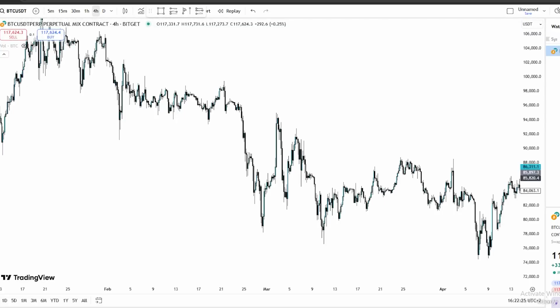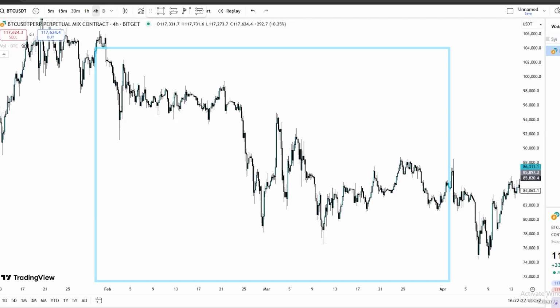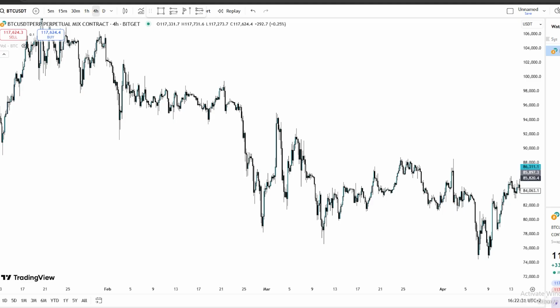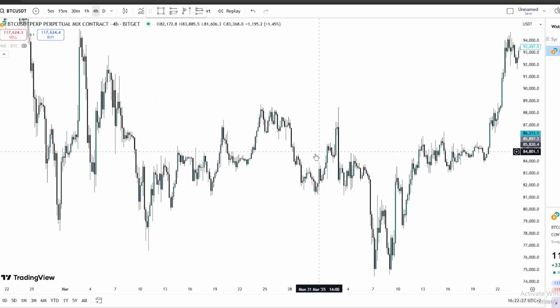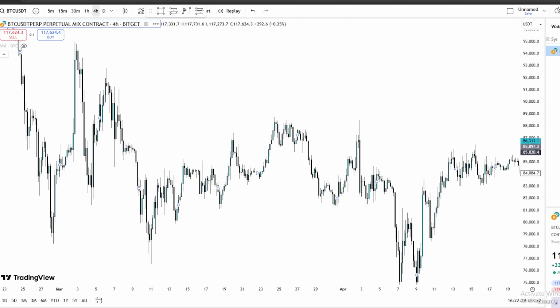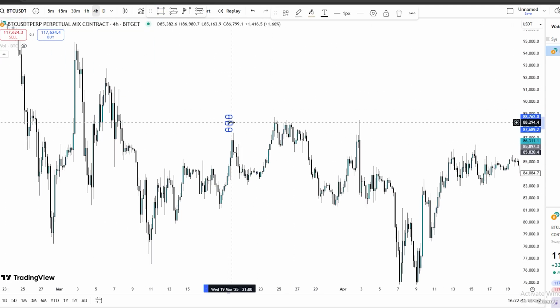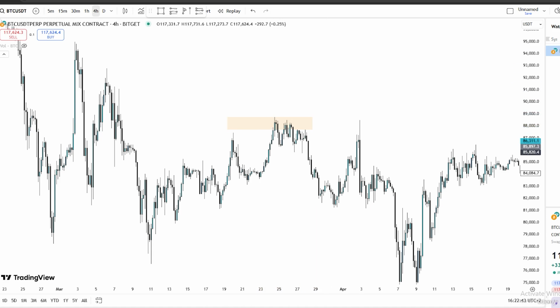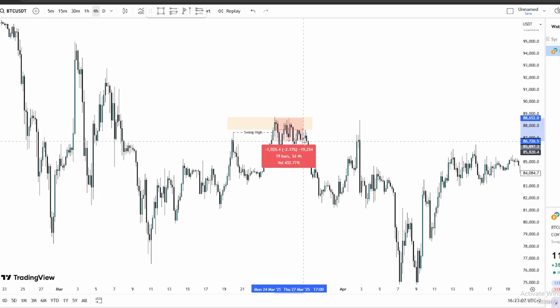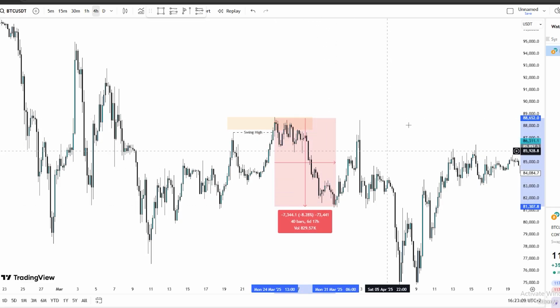We have a similar situation in the section between February and April. Here, the price forms lower high and lower low swing points, which clearly indicate a downtrend. Again, we can see that the price tested the zone above a swing high and then made a sharp 8% move downward. This is once more on the 4-hour chart, so for potential entries here, we would use lower timeframes. Again, in combination with order flow.